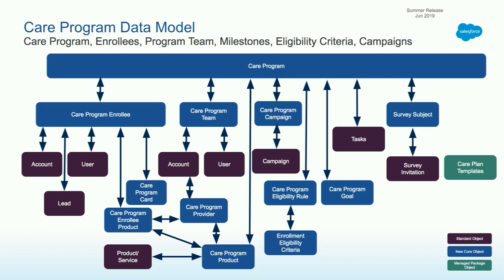So a couple things I'll clarify. One is the key difference between care programs and care plans. Care plans are a way for an individual patient to indicate what sort of care plan they should be on. A care program allows you to define a cohort of members or patients that are all part of this program and are going through it together. The other big difference that I've been asked about is the difference between programs and campaigns. Campaigns allow you to enroll a patient or set of patients in a journey, and you can think of a program as a superset of that. It allows you to have a defined and structured program that might have multiple campaigns that run over the course of that particular program.